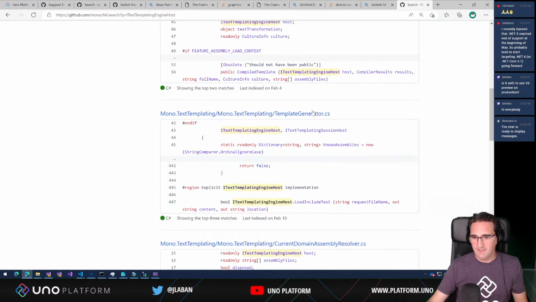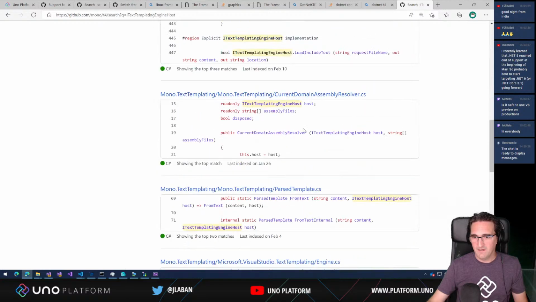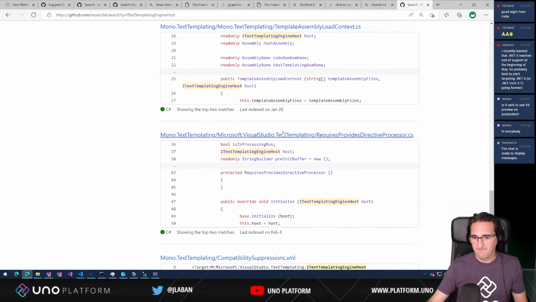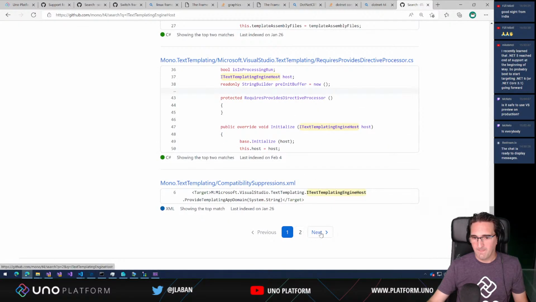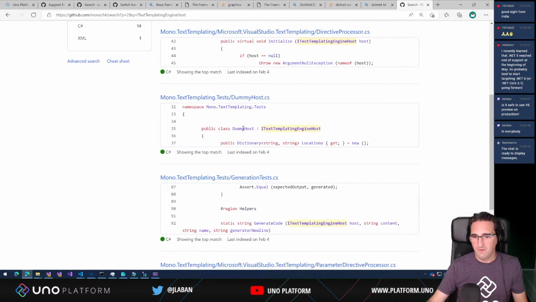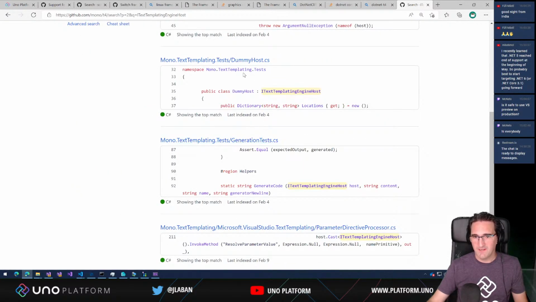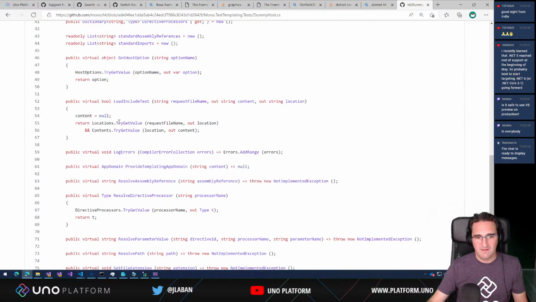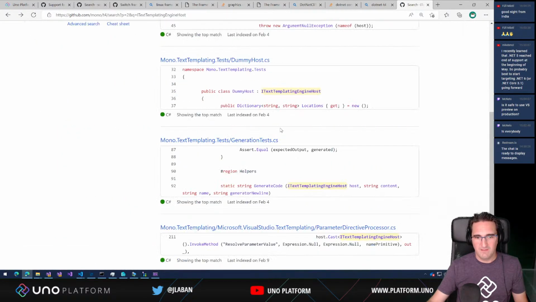Compile template generator, current domain assembly resolver. Not what we need here. Dummy host. Dummy host is interesting. Not exactly what I was expecting. Yeah, okay, the dummy host is not useful.